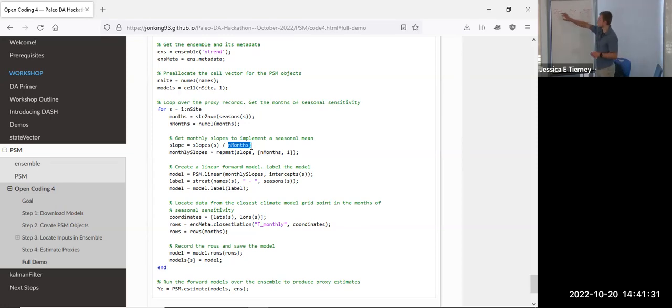I want to implement a mean, so I say, all right, the slope for June is whatever the slope for the mean is divided by 3, the slope for July is the slope of whatever the mean is divided by 3. Is that track? Because the model we built says it's actually JJA times beta plus intercept y. y1 times beta divided by 3 plus y2 times beta divided by 3. Beta is the slope.